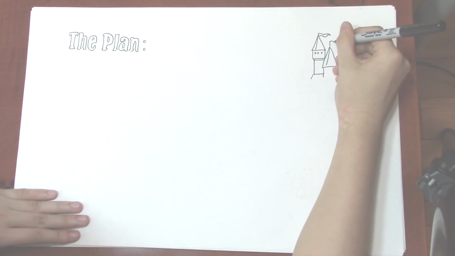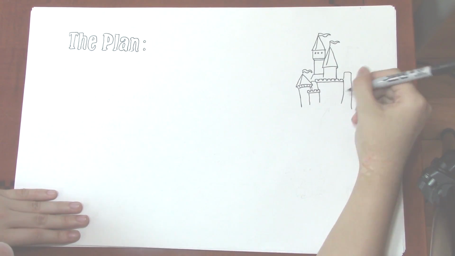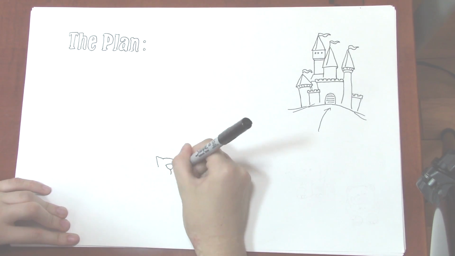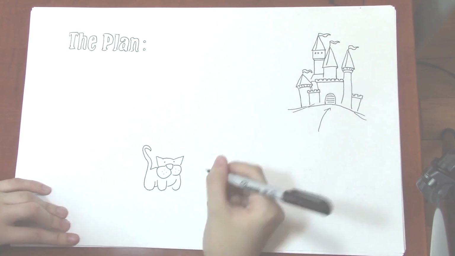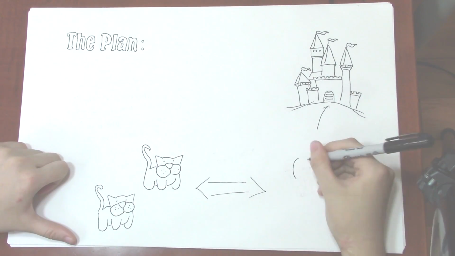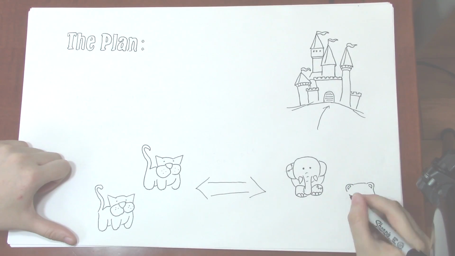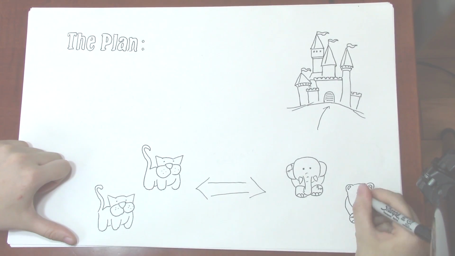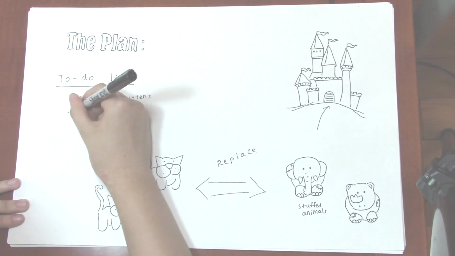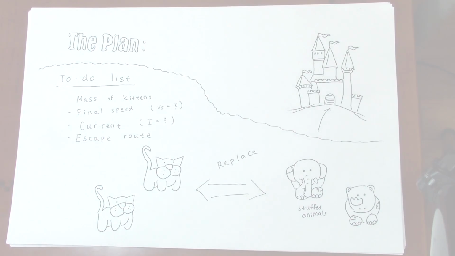In order to accomplish this, they must use the power of mathematics to take into account a number of key factors. In order to create accurate replacements for the kittens, they must determine the mass of each kitten. In case something goes wrong, and they must resort to altering the settings of the Rube Goldberg machine, they must also determine the speed required to compress the lever. In case something else goes wrong, and they come into contact with the electric cage, they must also find the amount of current running through each branch of the circuit. Finally, for their escape path, they must determine the path of steepest descent of the cliff.